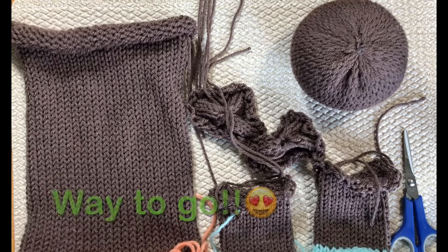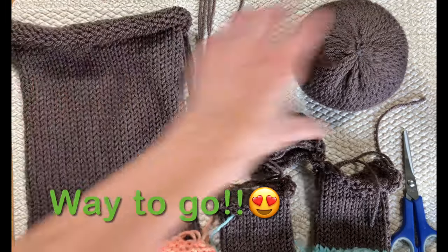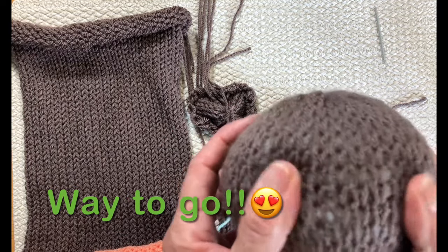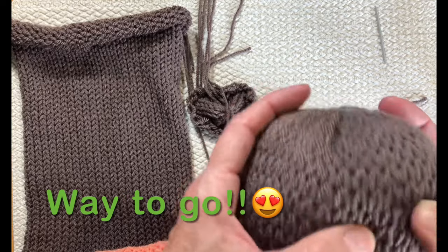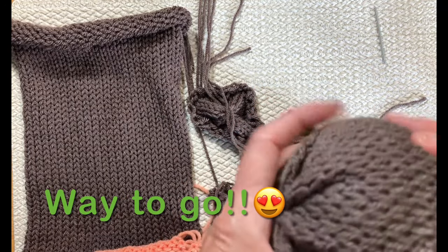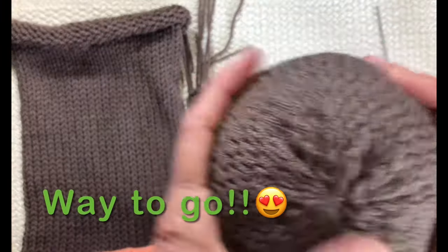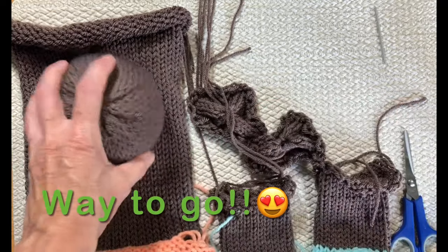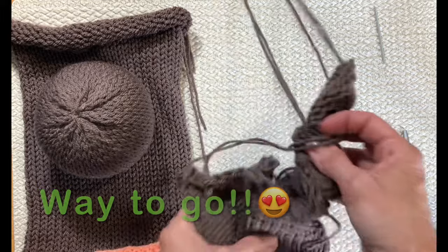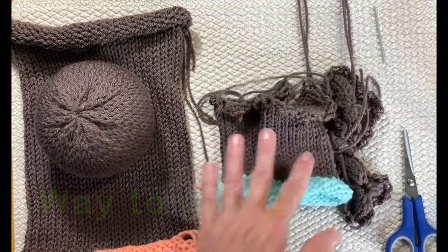So we have all our body parts: the body with the head attached to it, the inside head part — and you can see if I hold it up close there's white showing through, which is why I like to do a double layer for the head, like any amigurumi I make, because I just don't like to see the white stuffing show through. We've got our two arms and our two ears. Now we're going to put these together and assemble the whole thing, but before we do that let's close the end of our tube.